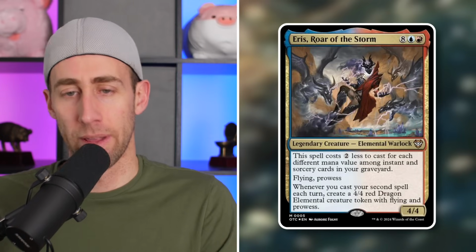Eris, Roar of the Storm, a legendary creature, so again, it could be your commander. A 4/4 Elemental Warlock for 10 mana in total. But it costs 2 less to cast for each different mana value of instant and sorcery cards in your graveyard. Flying, Prowess. Whenever you cast your second spell each turn, create a 4/4 red Dragon Elemental creature token with flying and prowess. Yeah, that's spicy.